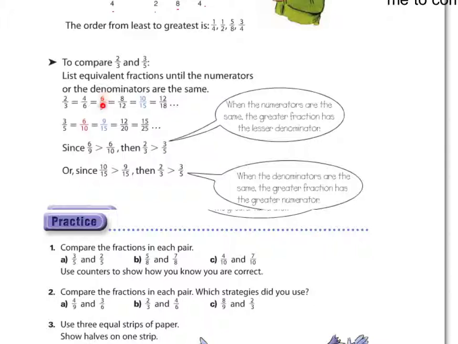And I'm probably going to look at these two because I've got 6 of each again, 6 and 6, but now I'm only dividing it into 9 pieces. Now I'm dividing it into 10 pieces, so I know that this number is larger because I've got 6 of them, but the whole item is divided into fewer pieces.